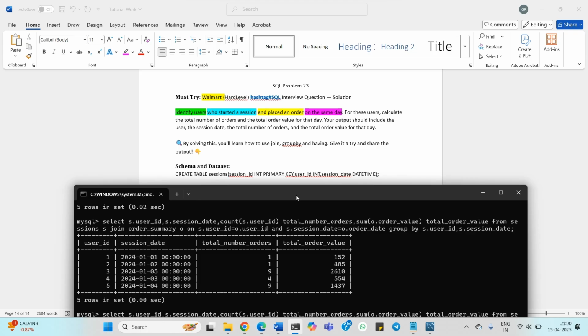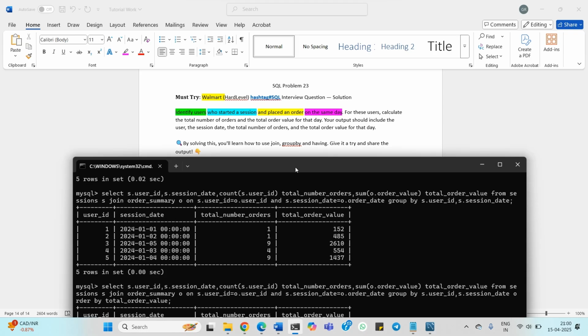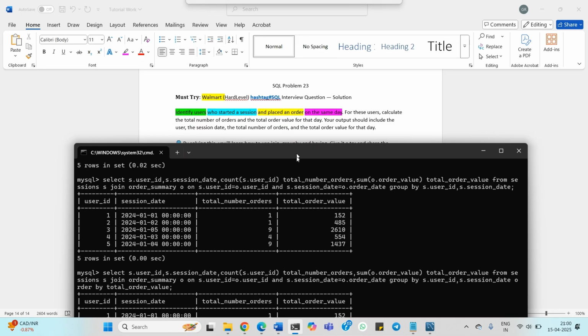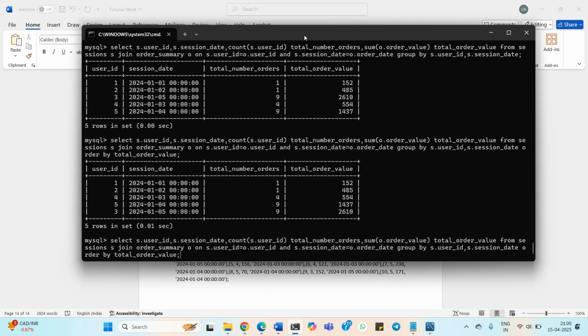In the question they asked to calculate, for the users, the total number of orders and the total order value for that day. One condition we can also change is the date. We can use the date data type of session date and set it equal to the date data type of order date.